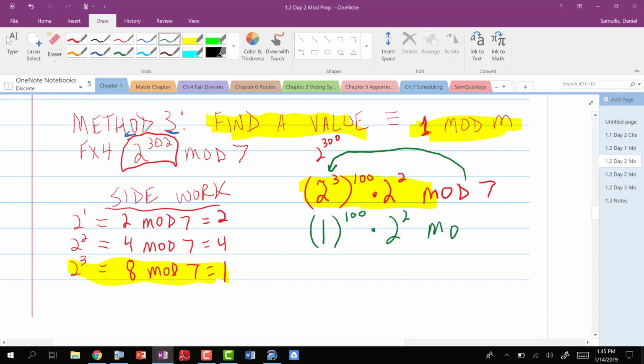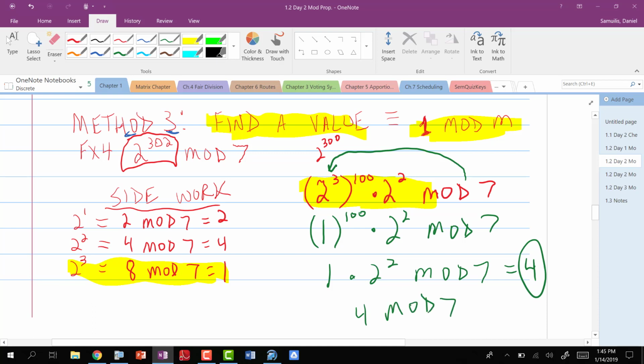And I don't know why we switched to green. And then all you have to do is, what is 2 squared mod 7, which you've already written on your paper? It's already over here. 4. This ultimately will cyclically end up being 4. Or you could write this as 4 mod 7. That is what the simplification through the cycles of this would become.